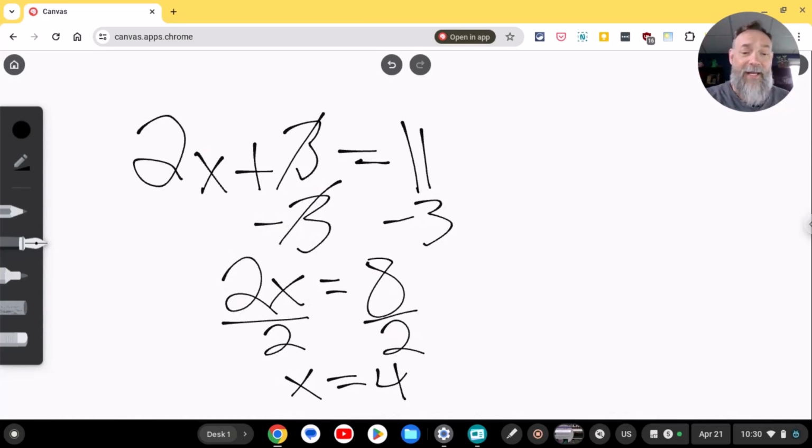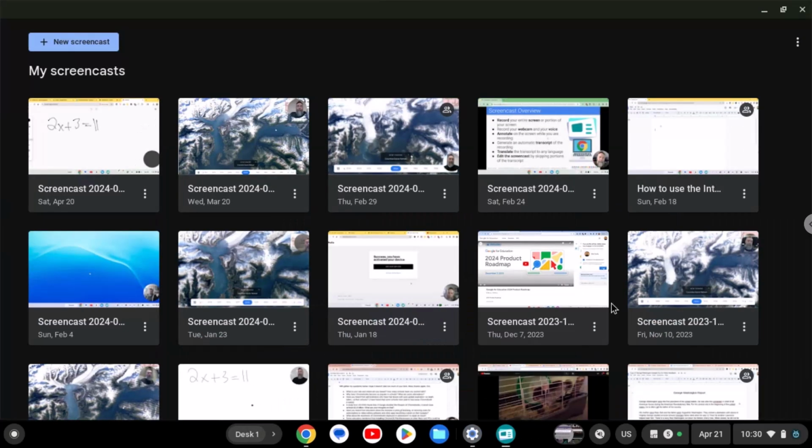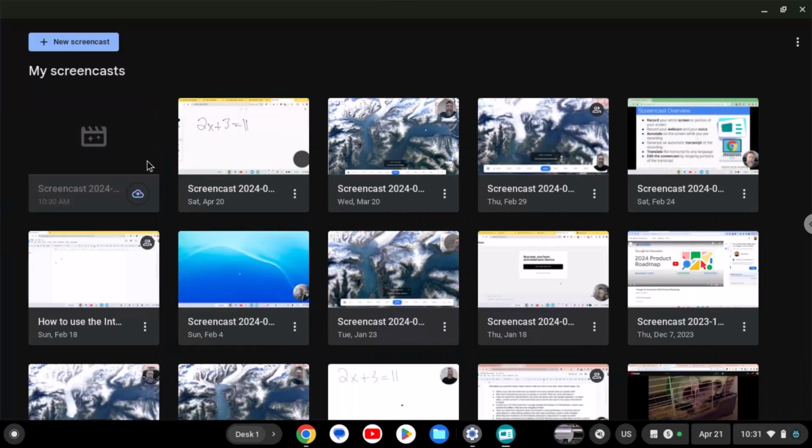When I'm all done, I can come on down here and click on the little stop button, and that is going to stop that recording. It's going to take a little bit of time, but what it's going to do is now save that to my Google Drive. Once that gets all processed, then I'm going to be able to open that up.